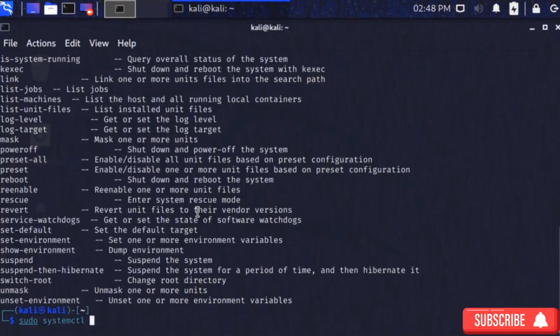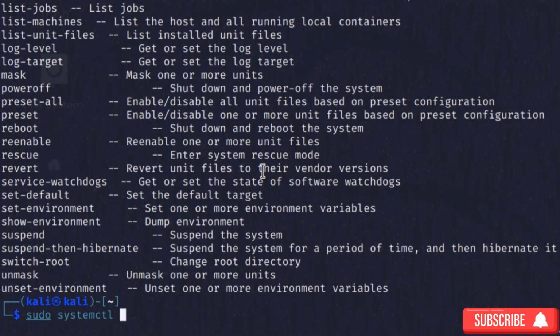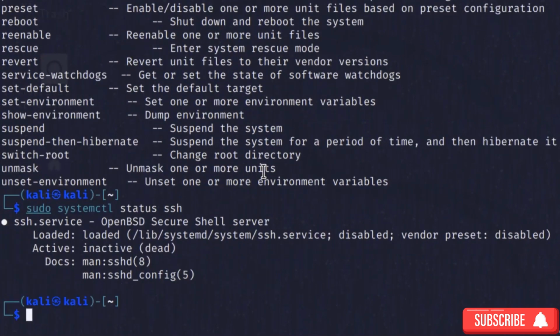So in Windows, you have the task manager, and you can see all the processes that are running. And you actually have the service control panel where you can look at all the services that are running. And here you can do the same thing. So if I type sudo systemctl status, let's look at the status for SSH.